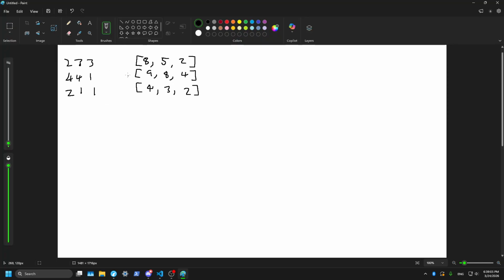Why not just look at it backwards? Three, two, one.